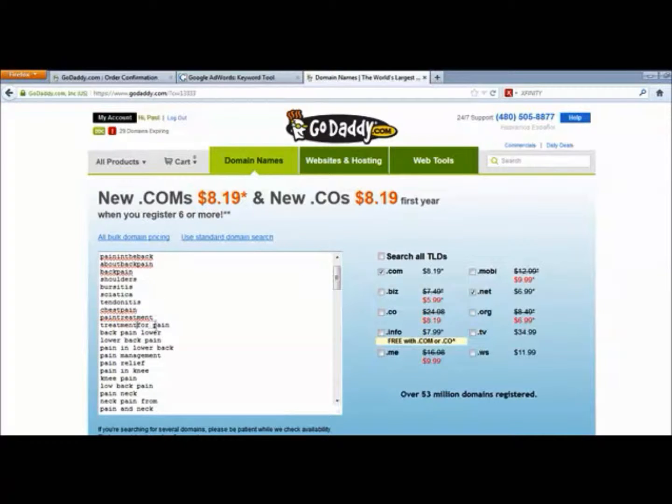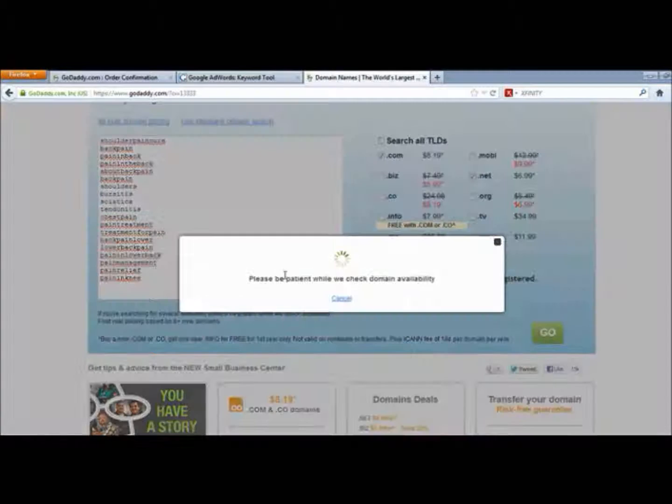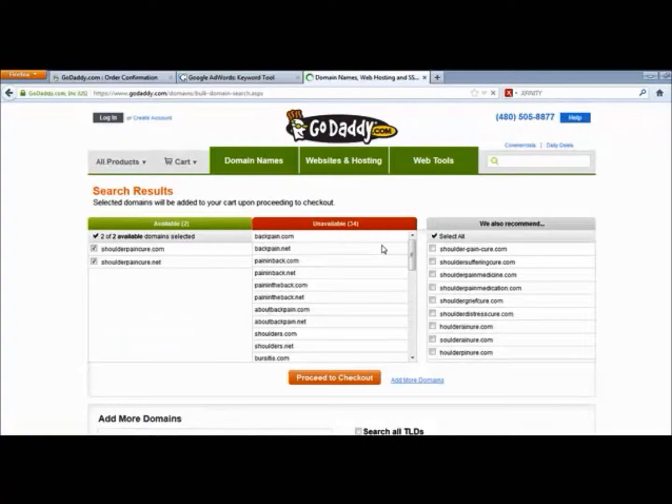But it's really simple because you're just quickly going through here. So take out all the spaces, and then GoDaddy's going to go through and see if there's any of these that you could possibly get.